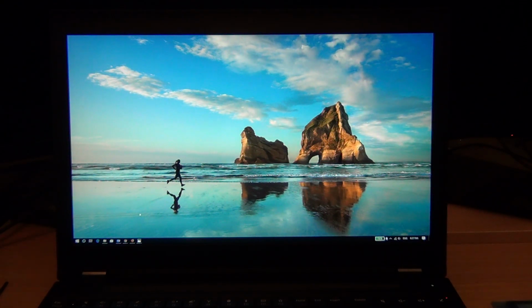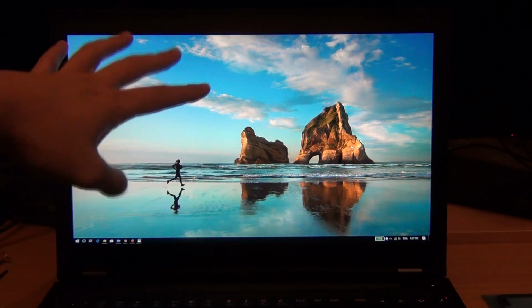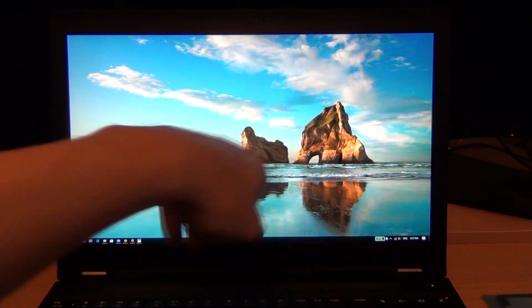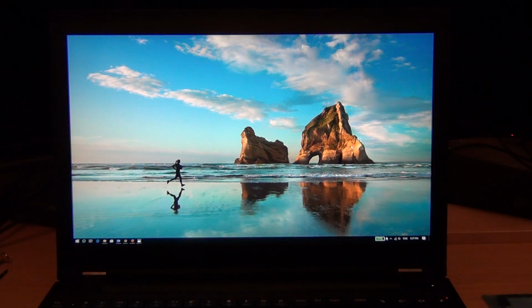I'm going to show how to actually change the display out if you want to do that for a better color gamut. I ordered one that has a color gamut of 72%, which I think is like 90% sRGB. So we'll see. This is kind of like a before picture example that I'll be using. This is just the default Windows desktop background, so you can see the blue and the rock formations on the default color profile right from the computer itself.